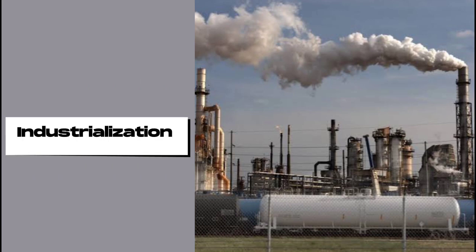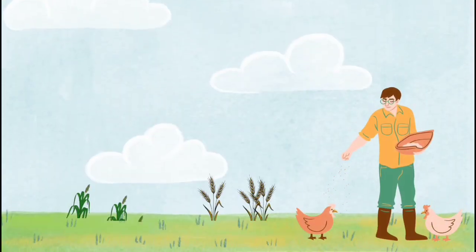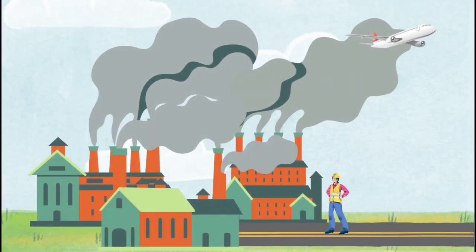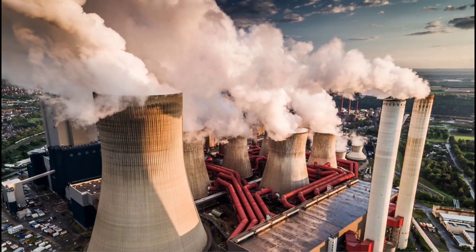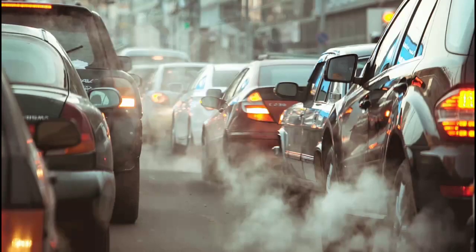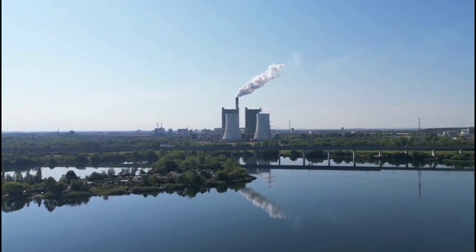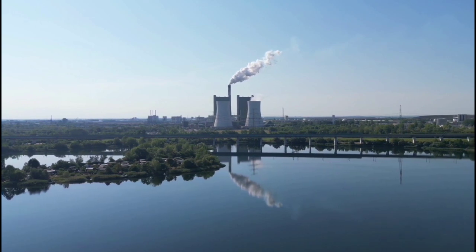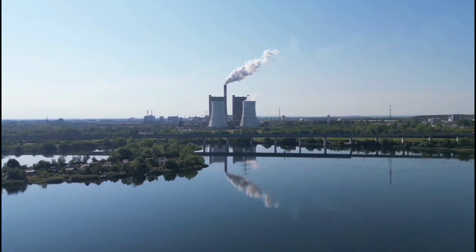Industrialization. Industrialization is the process of transforming the economy of a nation or region from a focus on agriculture to reliance on manufacturing. It affects the environment through burning fossil fuels that produce smoke and emissions which pollute the air. And because of that, it leads to increased release of large amounts of carbon dioxide and other greenhouse gases into the atmosphere, which causes climate change.